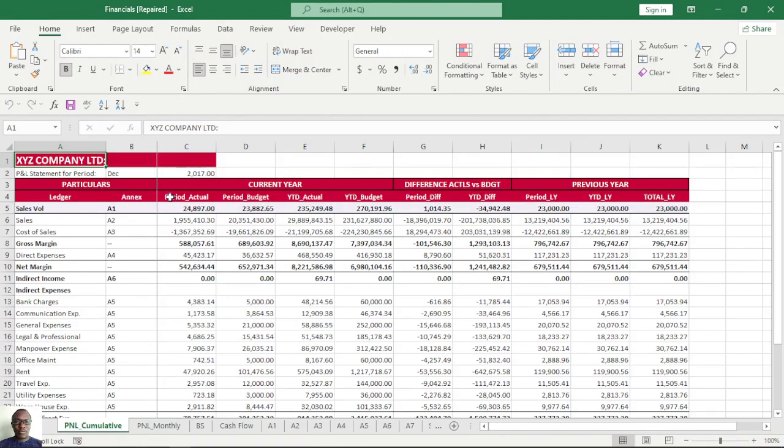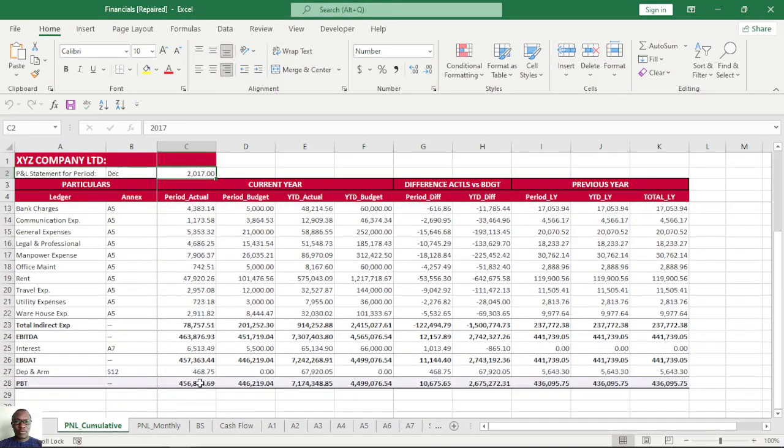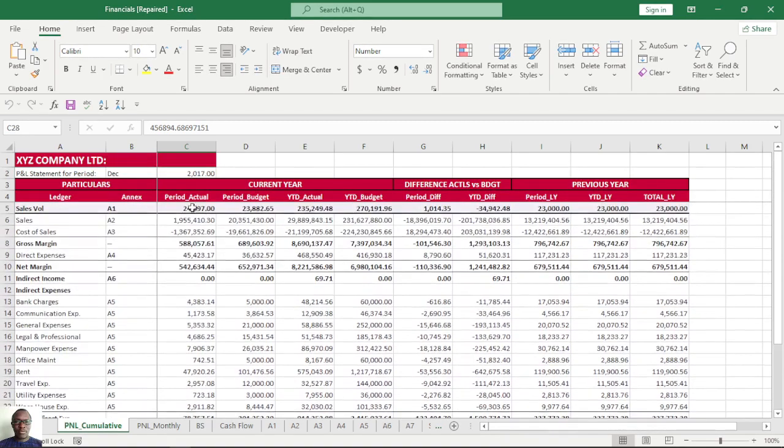Okay, so we have period up to December 2017, and then we have our current financial year difference previous year. So we have period actual, period budget, YTD actual, YTD budget, and we also have the differences. And then we have the period last year, YTD last year, and total last year.